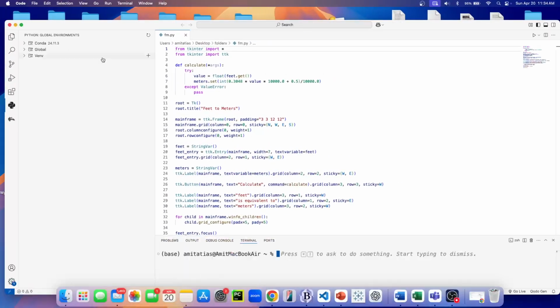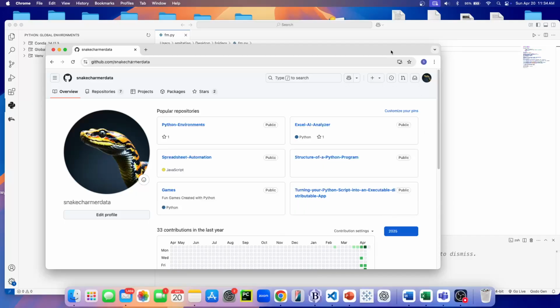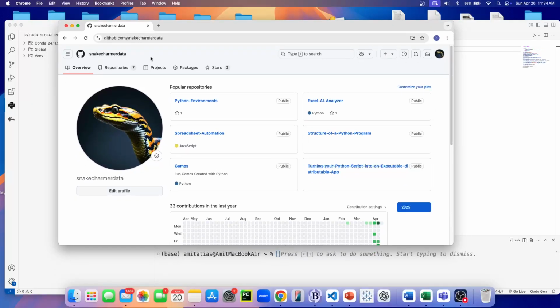So all of this info is in the GitHub. You would have this in the Snake Charmer data GitHub repository. And there you have the Python environments information. So you could just click on that and you'll have the information on how to set up Python environments and then how to turn your Python script into an executable.